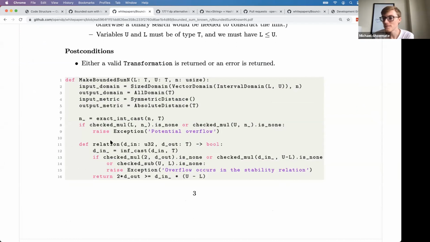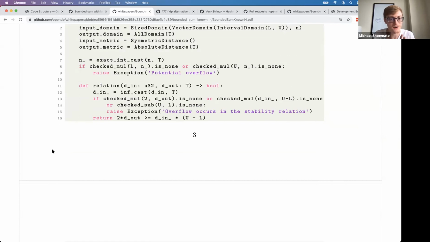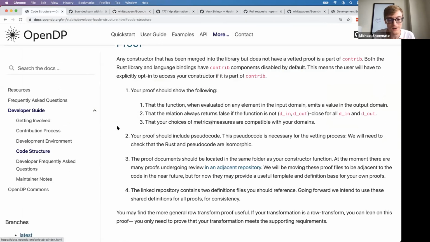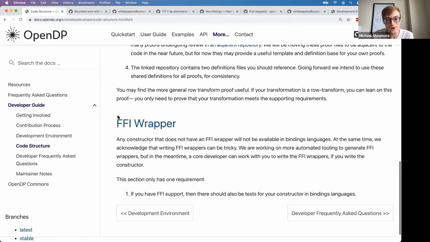All right, so really thankful for having Sylvia, Connor, Grace doing their work on this. This is great work. I'm gonna hop back out to the FFI wrapper. This is the third piece of the contribution process, and we don't expect you to become an expert in C, and we don't expect you to learn the inner workings of our language translation process, especially right now, since that layer is still being developed. This is something that a core developer like me pitches in on.